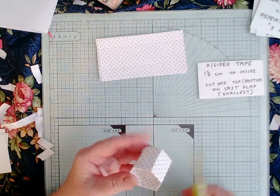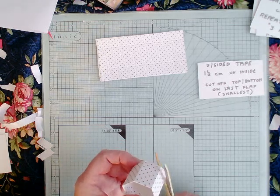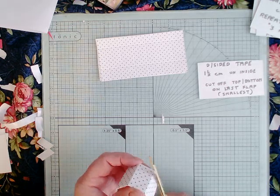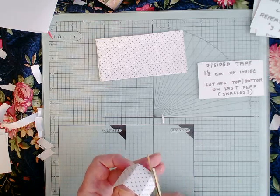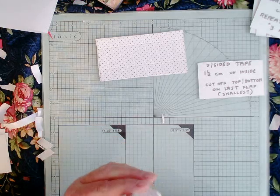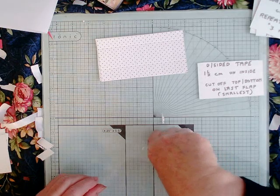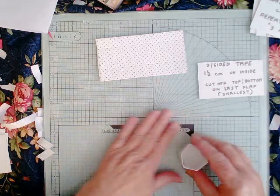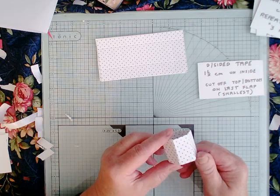looking at the top and trimming off anything that sticks out. So you can draw around and do a hexagon if you wish. Right, so I'm going to make sure that's pressed together. Now, there is our little mug.